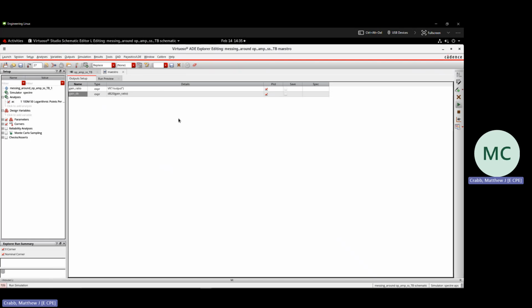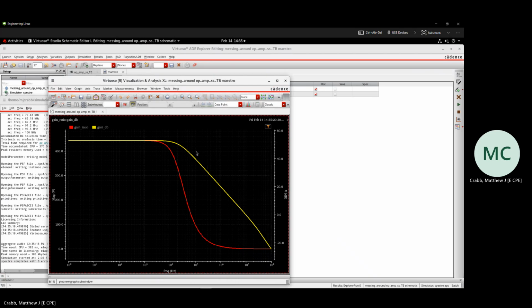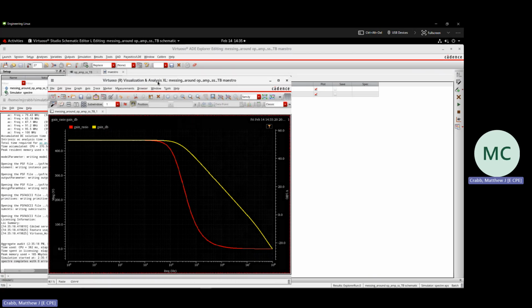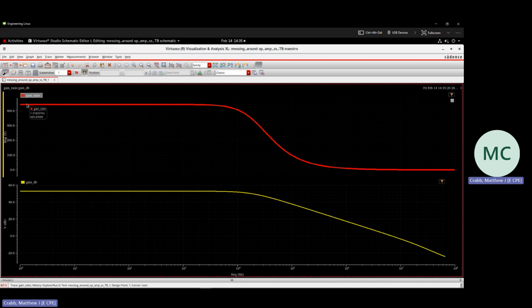And if I run my simulation, sorry, it's getting a little long. I'm trying to move quick, but it simulates, and here we go. Here is my gain in volts to volts. It won't say volts to volts, but it is. It's your output voltage, which if you put it over 1 volt, it gives you volts to volts. So you can see I have a low frequency gain of like 443 volts to volts.